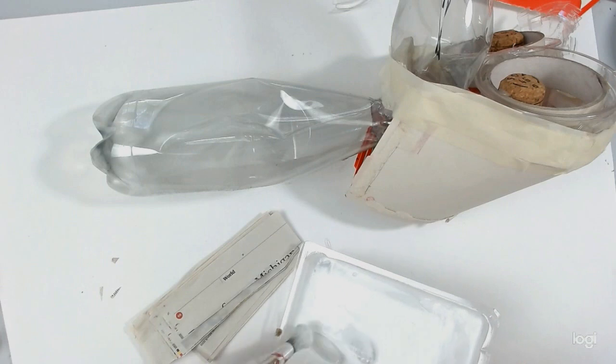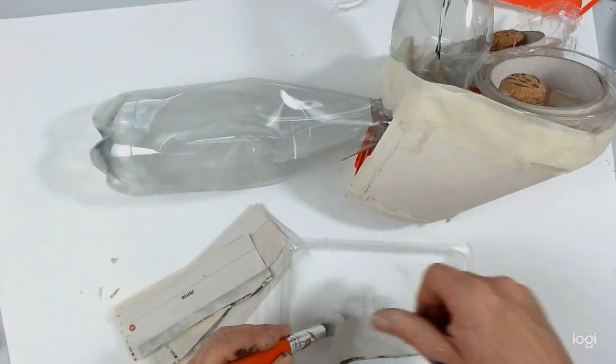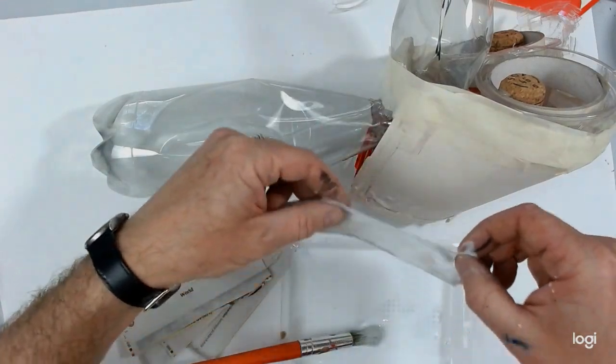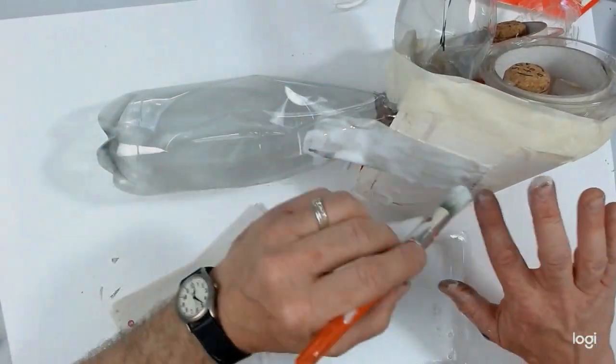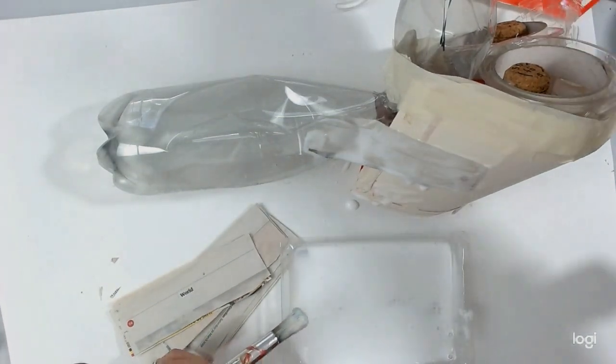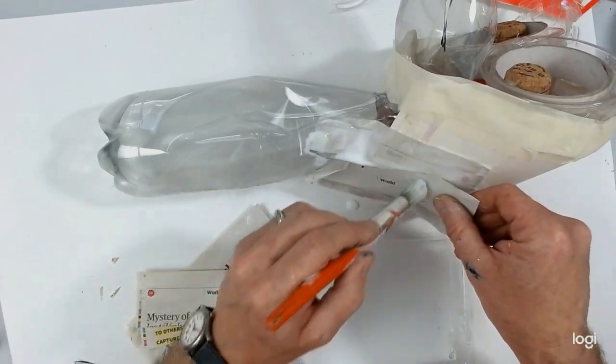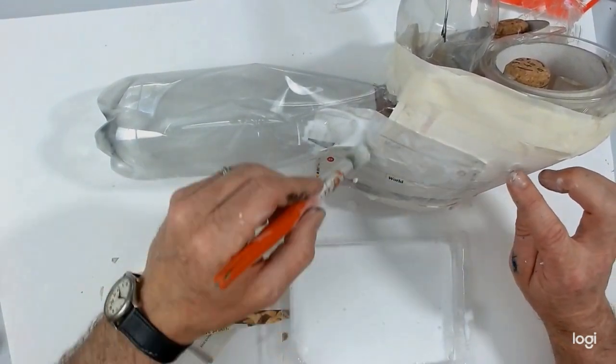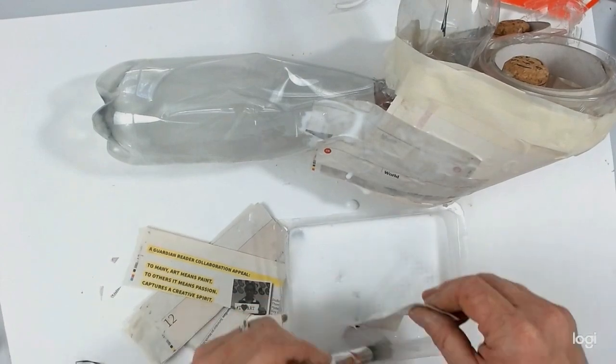So here is my PVA. Just a little bit of water to it so it's nice and runny. And I'm going to start to douse these strips in glue and then apply them. Oh, lovely and gluey. And I'm applying them over and down the body to try and solidify the shape. I probably don't need to apply them on the beak or the eyes, but everywhere else I'm going to apply them with the first layer. And once I've got my first layer on, I will start to apply them a little bit looser to get a bit more of feathery texture. So get them nice and gluey.